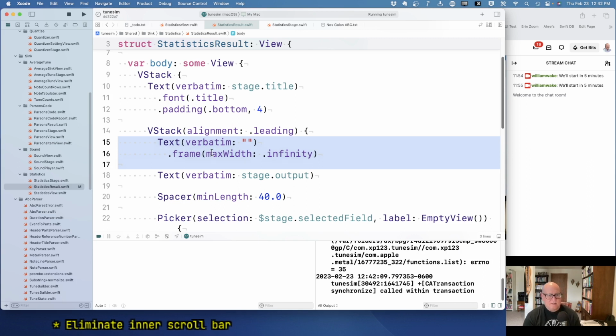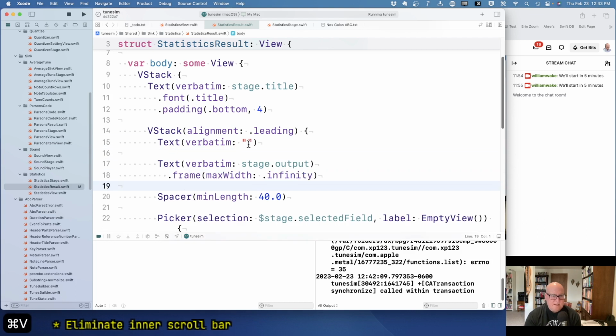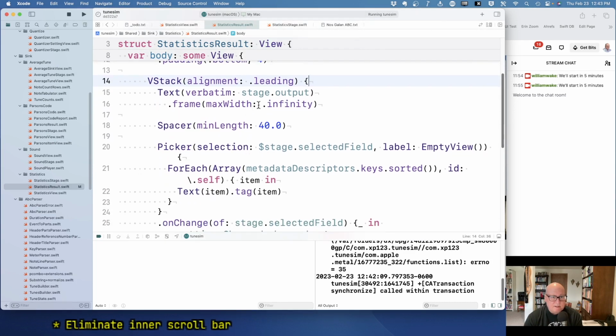Maybe I can put this on the title. The empty tag there was a marker for our scrolling to the top. Momentarily, I will eliminate this. All right, VStack, minimum length, and picker.